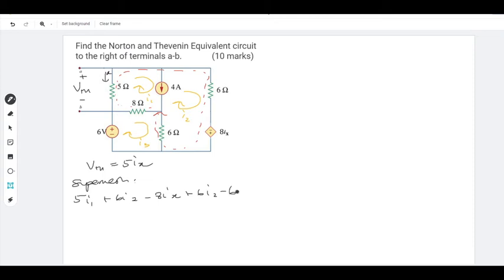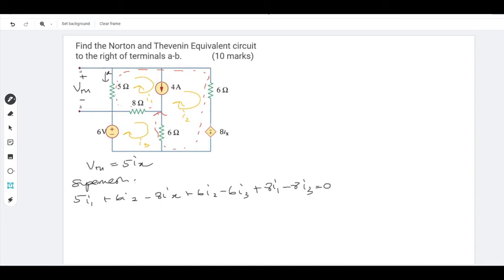Or I know some of you like to do this. Just going to write it there. Minus 6I3, and then I'm here plus 8I1 minus 8I3 equals to 0. Alright, good job. So if you actually see that, alhamdulillah, it means you remember your super mesh. Okay, and then let us simplify this.